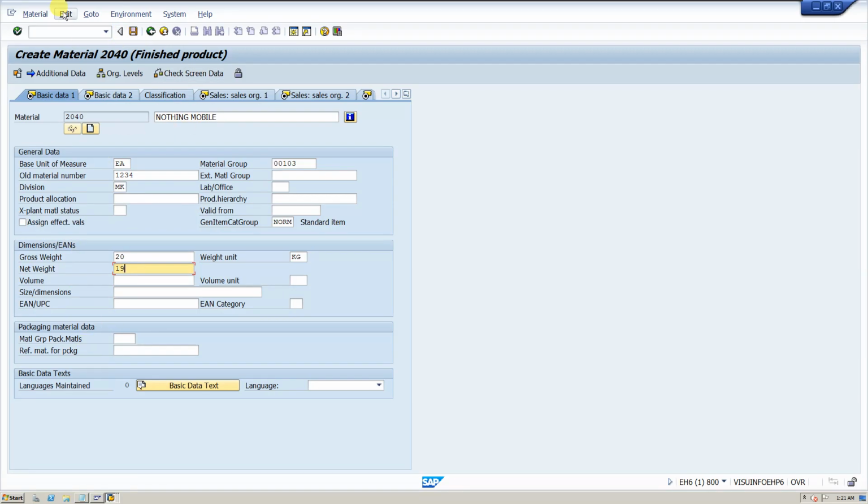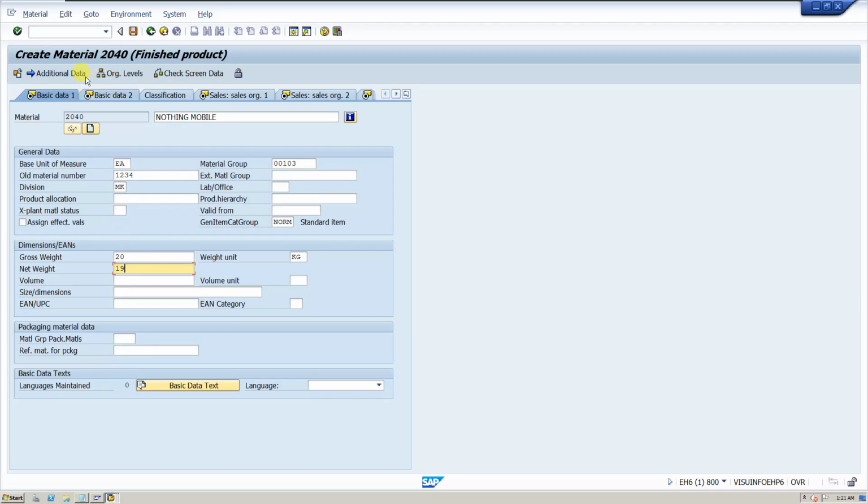One more very important thing here: you can see I have given the base unit of measure as EA, that means each item. Sometimes we use pieces also. I am using 20 for the gross weight and net weight of the package.